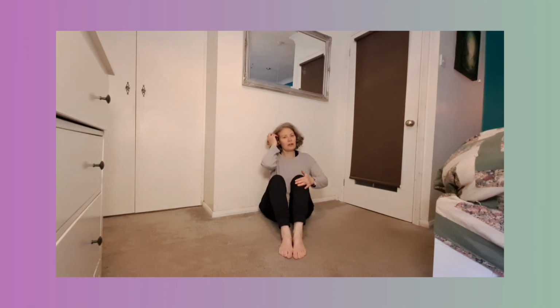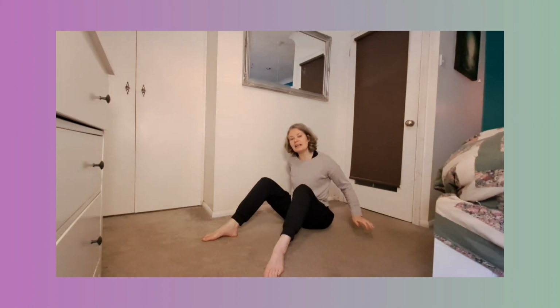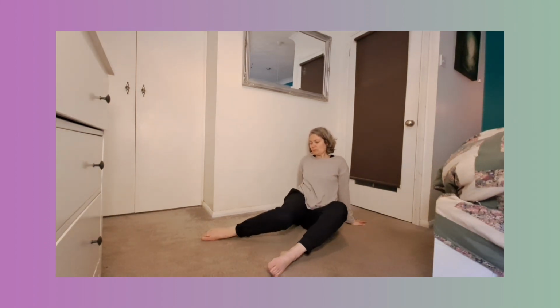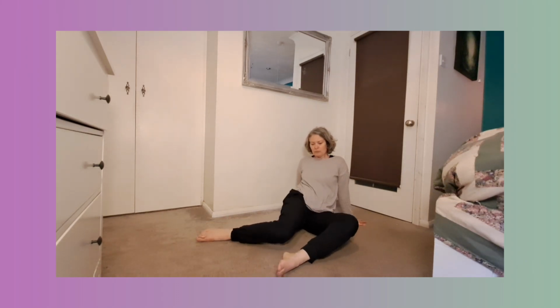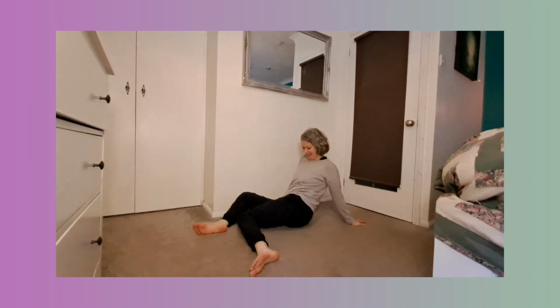Lifting the torso up. We'll casually begin to take the fingertips underneath the thighs, soles of the feet coming closer to the earth. And what we're going to begin to do is just take the feet slightly wider, hands coming behind you. We're going to begin to windshield wipe. And just taking your time as you go from one side to the other.